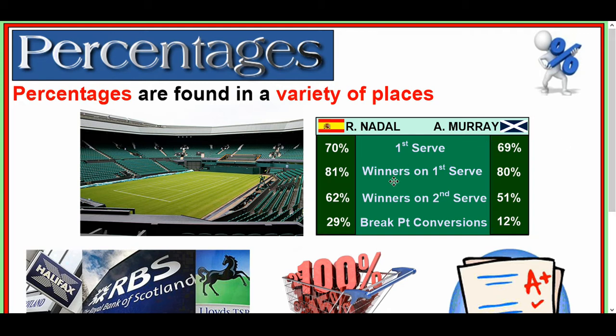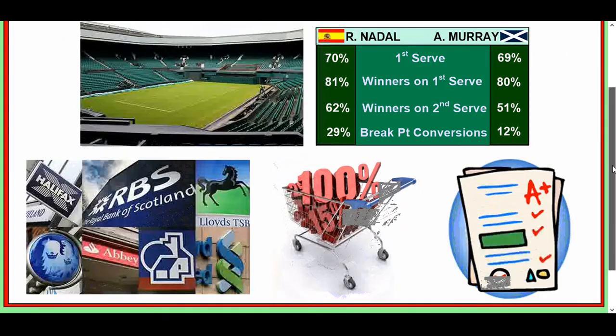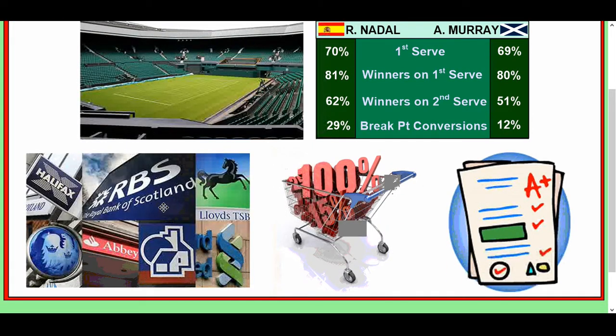You'll see them in sporting events, possession of football, or in this case it's tennis, serves and winners in the first serve and so on. A lot of money deals with percentages. If you go into banks, interest rates will be percentages. And obviously test scores for you guys are really important. You usually get a percent to show you how well you're doing or not doing in that case.